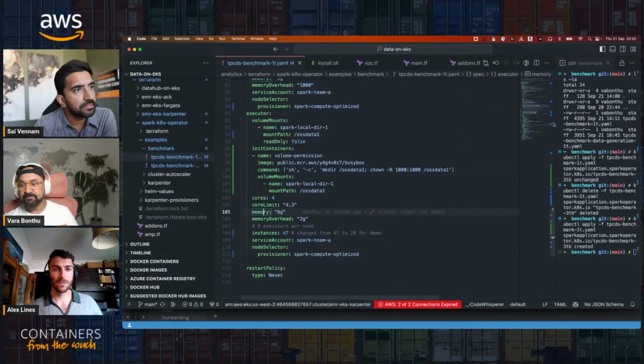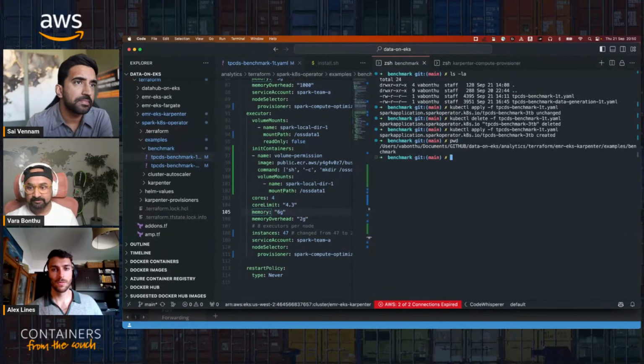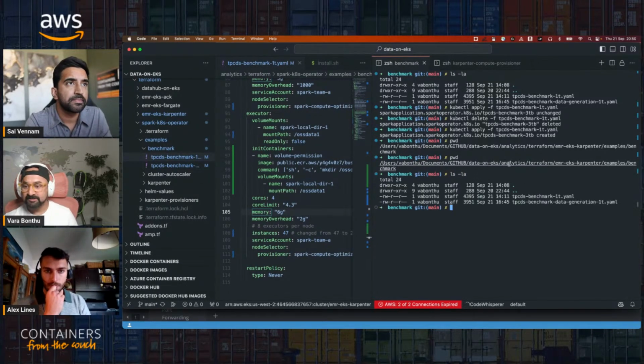Yeah, so to run the job, all that you will be doing here. So let's go to the directory, in this case, benchmark. Once you have the cluster up and running, and once you have generated the data, you come to this location, which is benchmark. And then we have two YAML files here. The way you deploy Spark operator, which is nice in this case, you just use the kubectl command and apply.